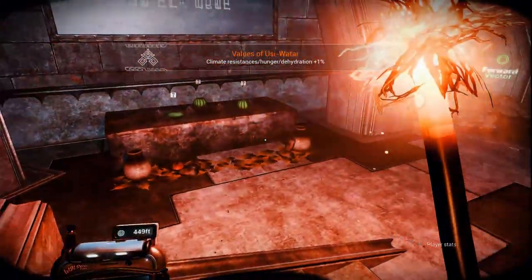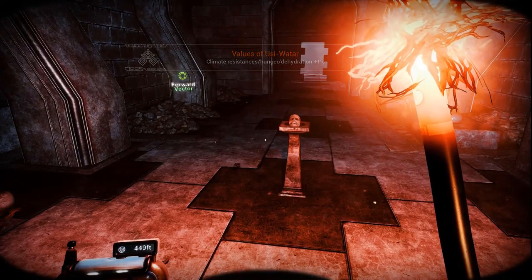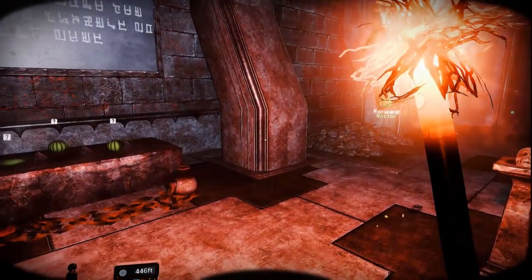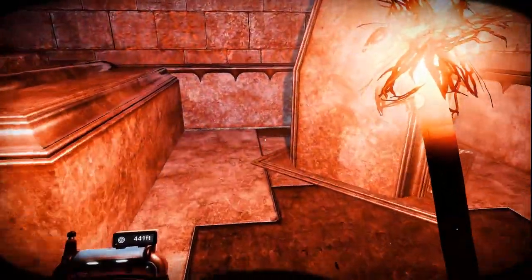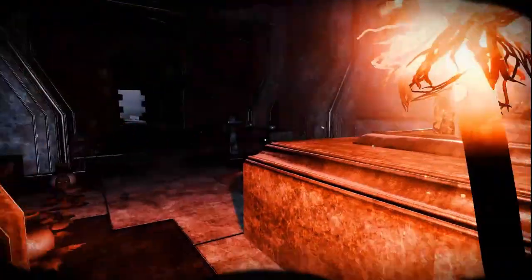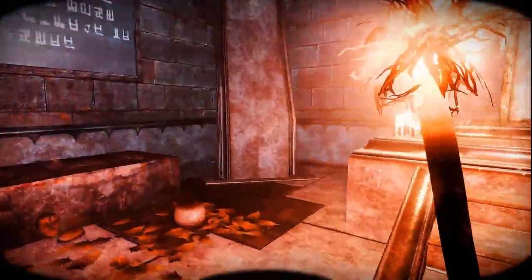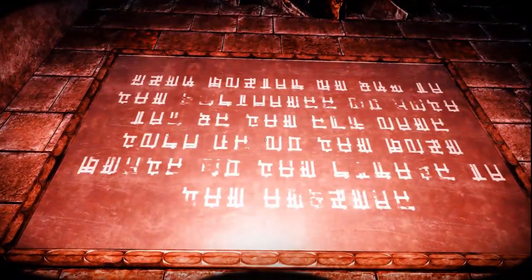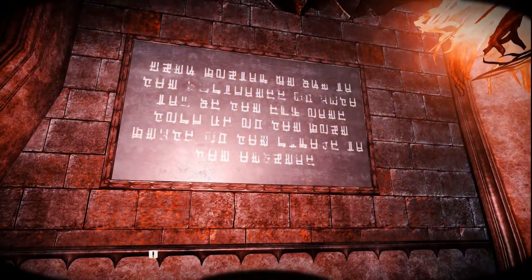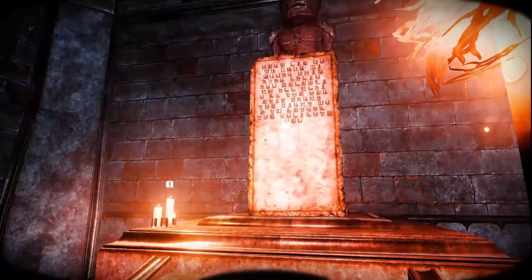Okay, values of Usiwatar. Climate resistance, hunger, dehydration, plus 1%. Cool. And this is more health packs and food. I know there's stuff on the walls. I'll check that out in a second. Is there anything hidden anywhere? No. There's no weird walls or anything. So let's... There's a translation for that.